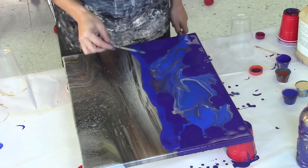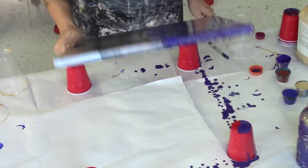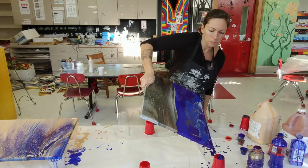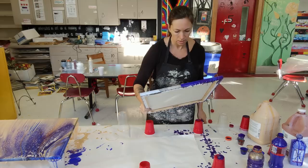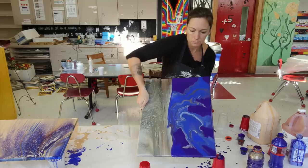All right, so I'm just gonna shift this paint around to coat the canvas a little bit more. Again, I'm going to swipe over this, so I'm not really paying much attention to the fact that there's this weird muddy river in the middle of it. I think that for the most part that will be camouflaged and or incorporated into whatever happens next.